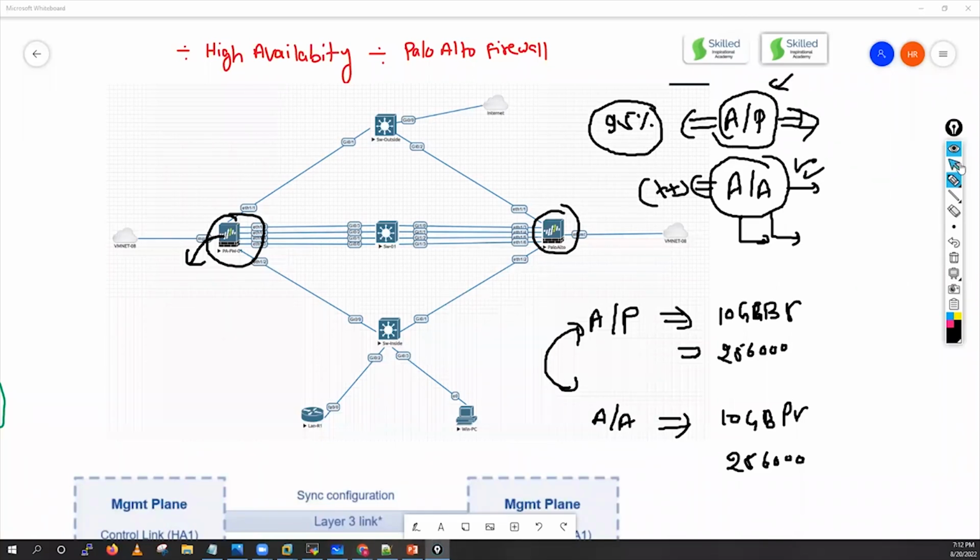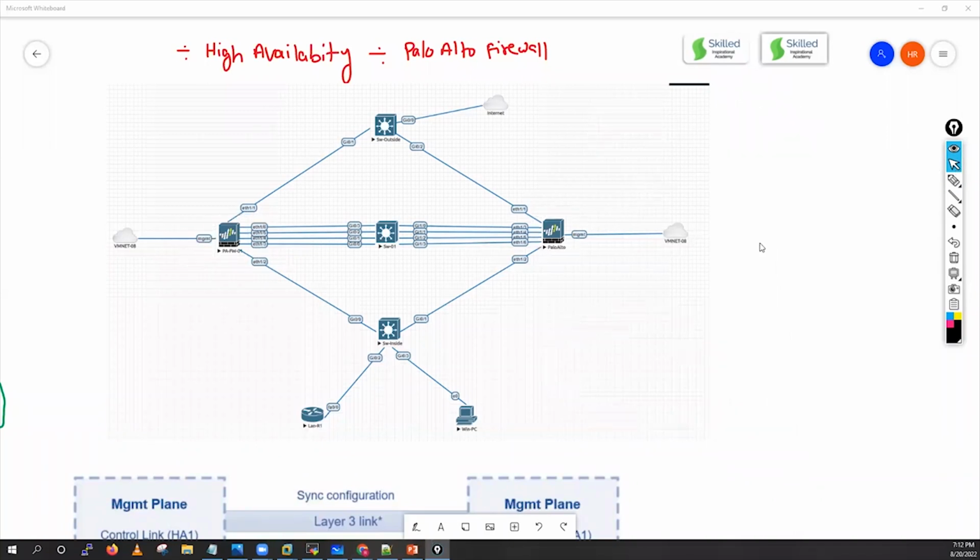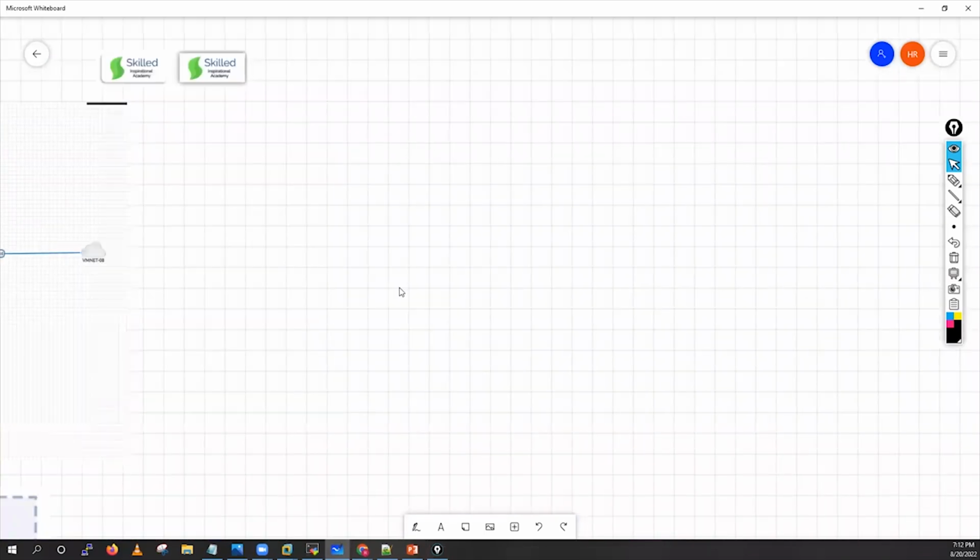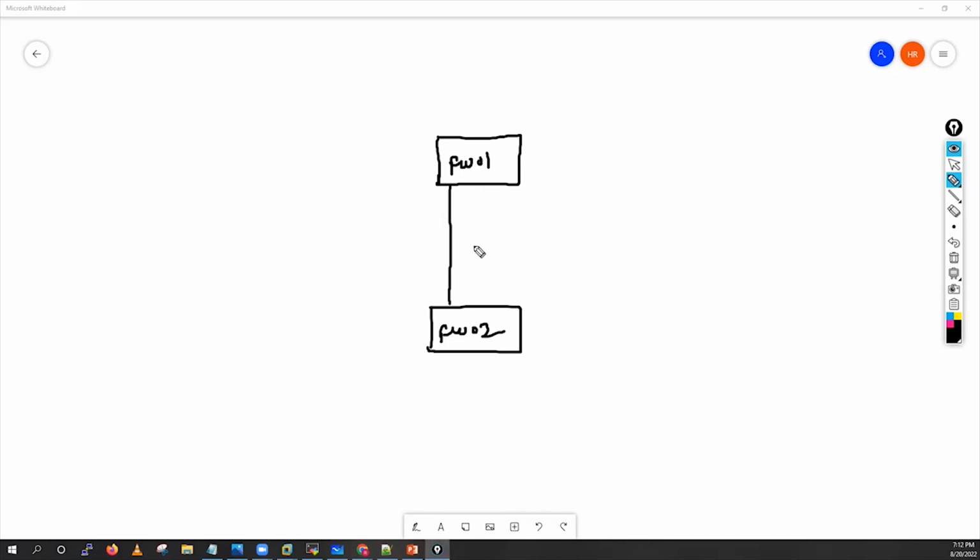So there is one use case, and we have to understand that use case where we have to go with the active design. Let me explain that particular use case. Let's suppose you have an environment where I have my firewall 1 here and I have my firewall 2 here. These firewalls are connected with these HA links. I'm not putting the name here for now.